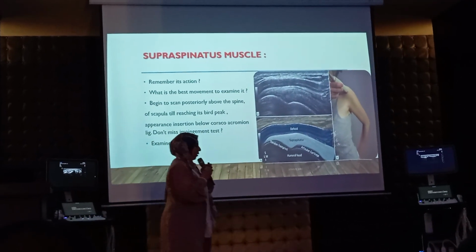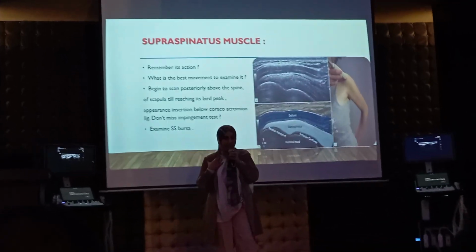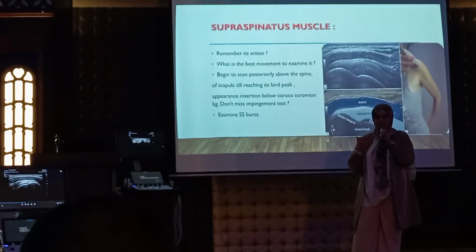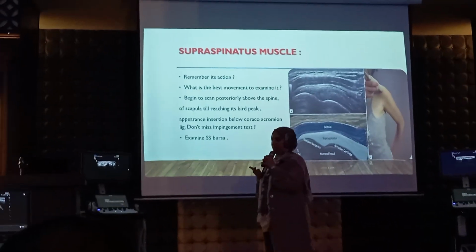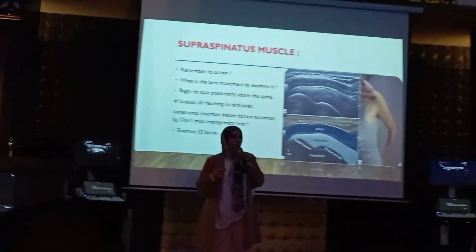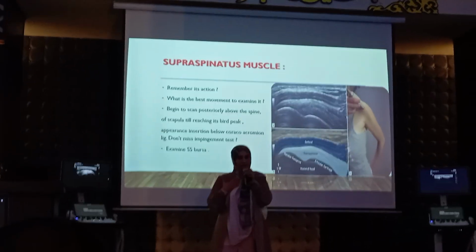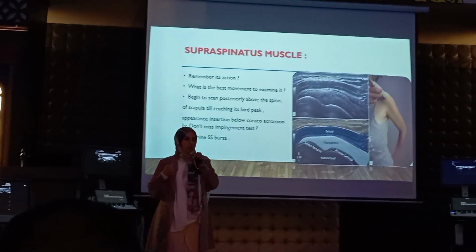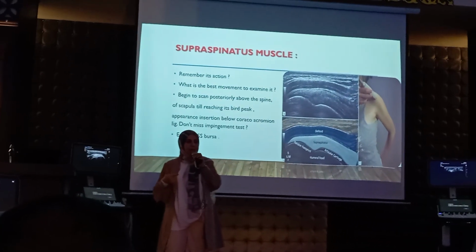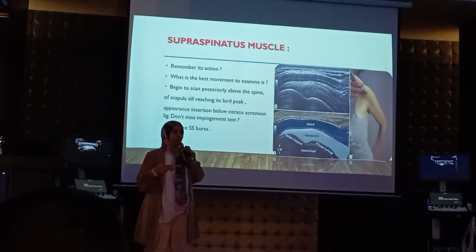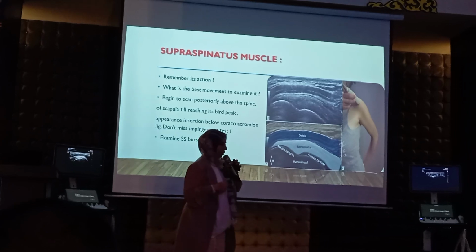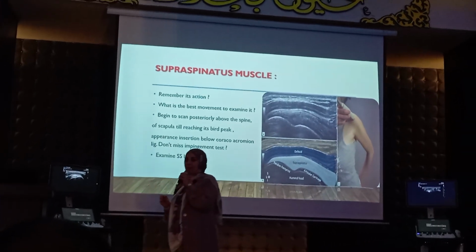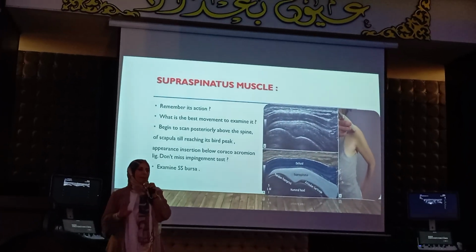Okay. Now, have we completed the anterior compartment? I say no. In the anterior compartment, we have muscles, we have ligaments, we have bones. So we should complete the examination of the anterior compartment. I said we should examine bone, so I examine the humeral head and the coracoid process, then examine the muscles, which are deltoid, long head of biceps, subscapularis muscle, and pectoralis major muscle. After that, we go to examine the ligaments.